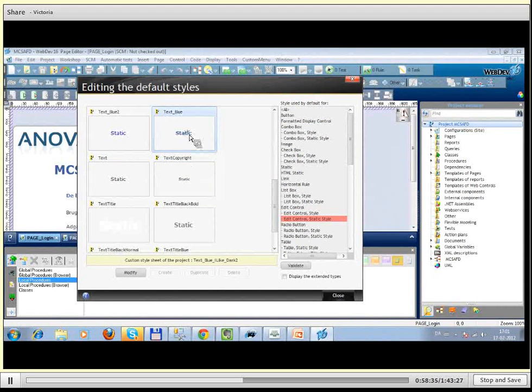But if I select another one, you can see it changed to red, because red means that I have already defined a default style for the edit control, but it's not this one, or this one, or this one. It's this one.